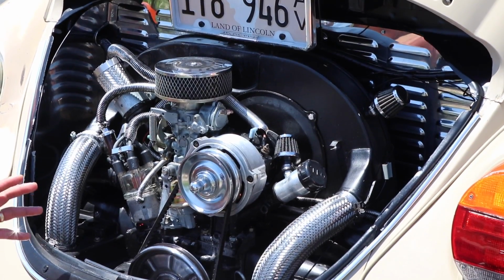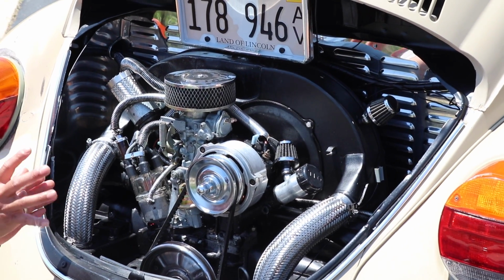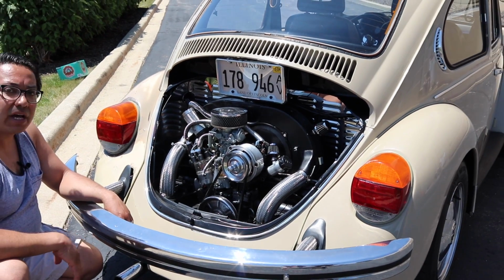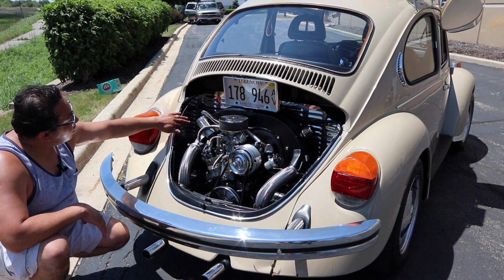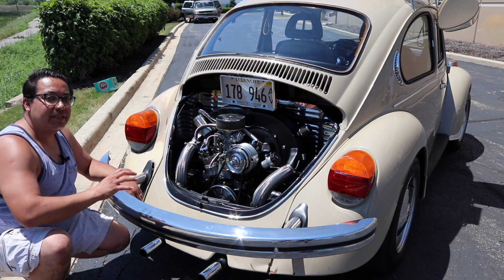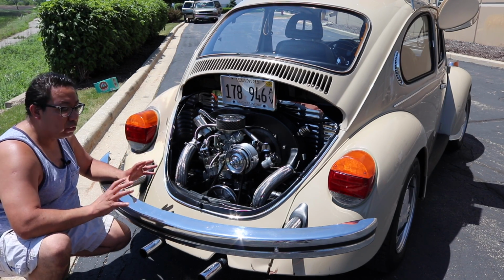By that time, it was a little late because I already modified, or actually no modifications, these are just dress-up equipment around it. It has the original engine, obviously was repaired. Put in this clear chromes around it. I have some LEDs that glow at night, really cool in my opinion.